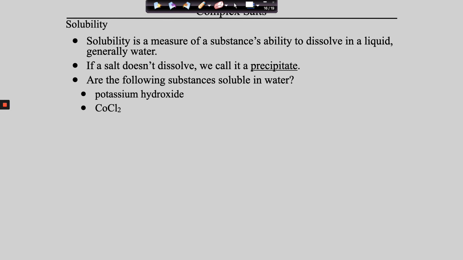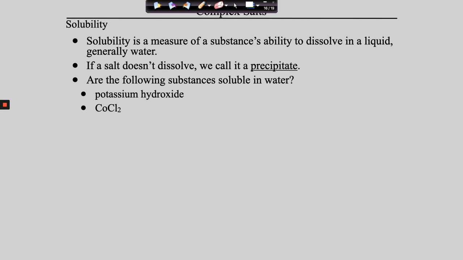CoCl2. Now you've got the formula. Does that dissolve in water? You find cobalt. You find chloride. You bring those together. Does that dissolve in water? What letter do you see? S. That means it's soluble. By the way, if you allow your eye to scan down the entire chloride row, what do you see? Mostly S's, right? There's a couple I's. Silver, mercury, and lead. Are those there? Those are actually the rules. But we're good. So guys, let's do one more.